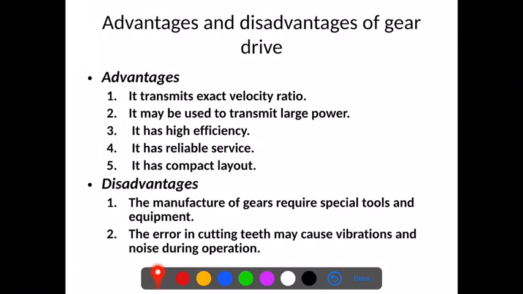What are the advantages and disadvantages of gear drives? Advantages are: it transmits an exact velocity ratio, so it can be used to transmit precise motion. Second, it may be used to transmit larger power. It has a very high efficiency, near about 100% we can say. It has reliable service, and it has a very compact layout compared to belt drives.